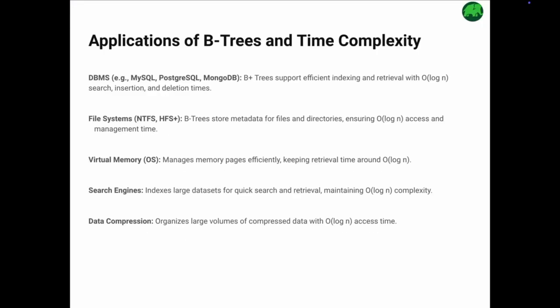B-trees are not just theoretical, they are everywhere. They are used in databases to index and retrieve data efficiently. They are used in file systems like NTFS and HFS Plus to manage metadata. They are also used in virtual memory to speed up memory page access. Likewise, they are also used in search engines to index huge data sets quickly. With operations like search, insert, and delete running in O(log n) time, B-trees ensure fast access even in storage-constrained environments. They are not just trees, they are powerful data organizers.